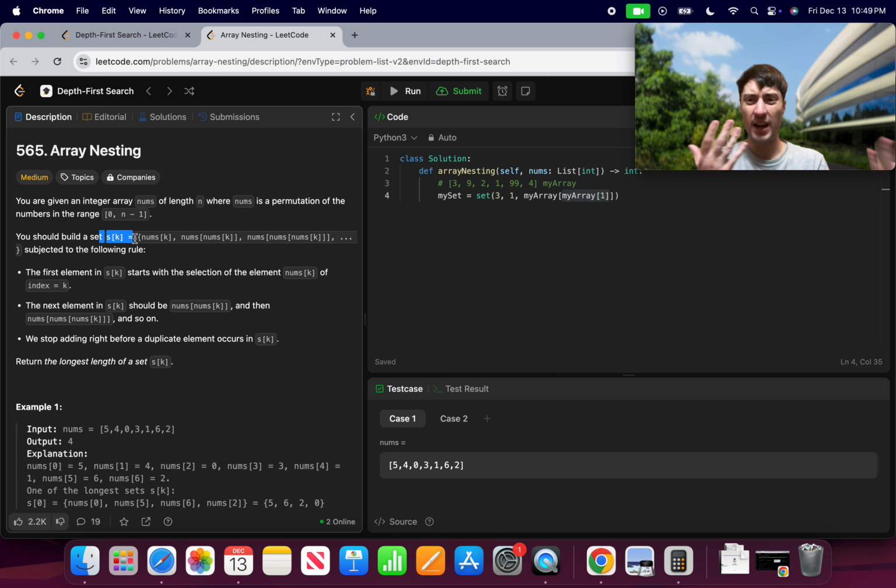Okay, I have a set, and this set is indexed, sure, and the first index is my input array at that index value, and then the second index in the set is going to be that index of the numbers array, and then you go to that numbers array's index.